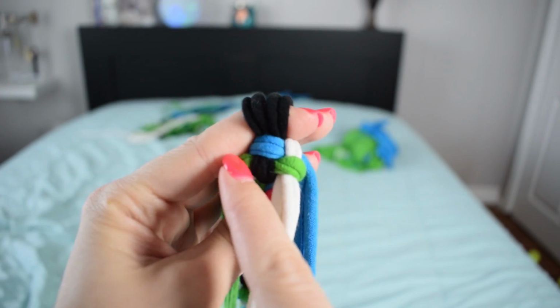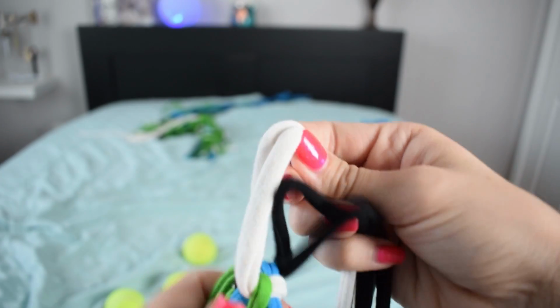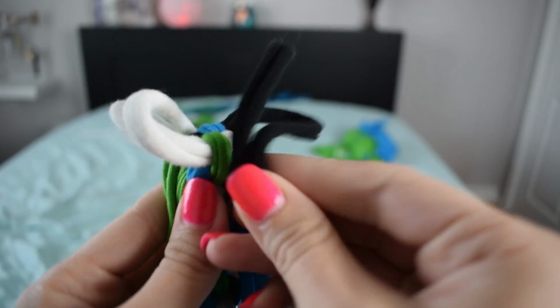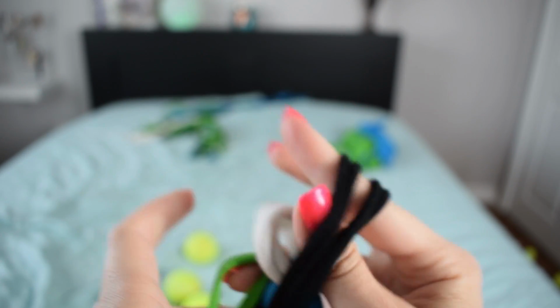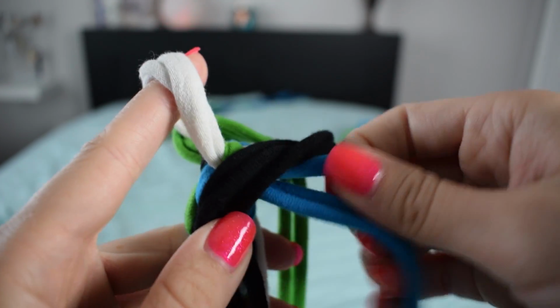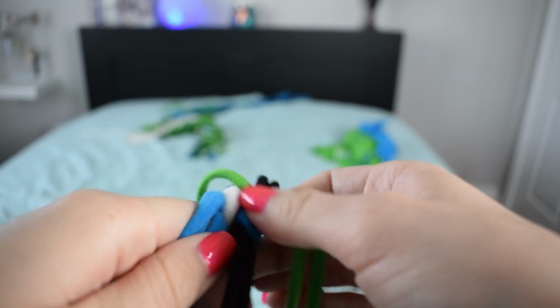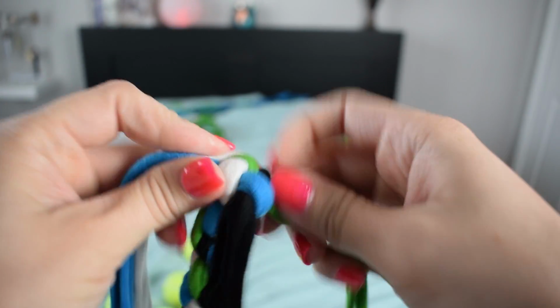So what you're going to want to do is go opposite. Before, if you want to go straight, you can go straight forward and straight forward. If you're going to go spiral to make it more look like a rope, you're going to go opposite corner. So right there, hold it, bring the black forward. So the closed side's here, so I'm just going to go through, grab the green, fix that. And then I'm going to go ahead and grab the blue and bring it through here. Okay. So you're just going to pull, and tighten it. And there you go.